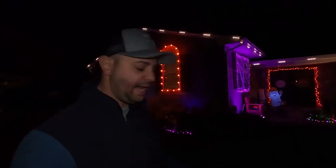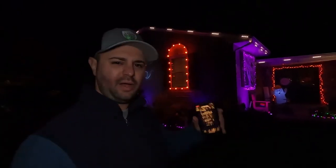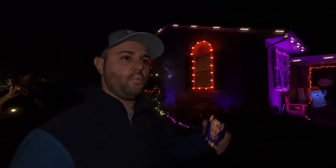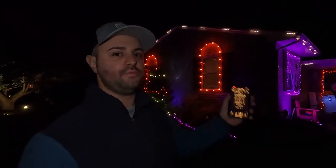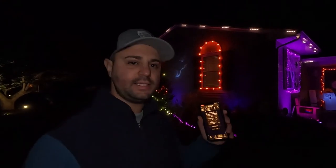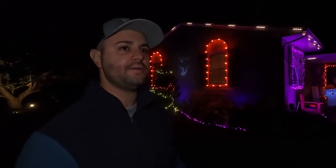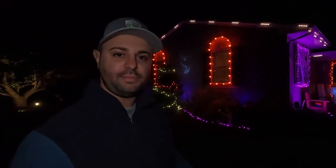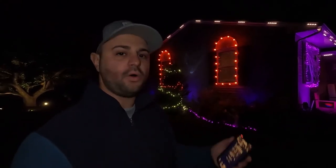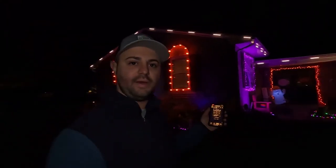And you can do this with colors as well. I have mine as white right now. It's almost like a warmish white, but you can do whatever you want, guys. You can program one red, one green. You could do some red, some green, some blue. Like I said, it's limitless what you can do. I mean, there are so many different colors. Being individually addressable, it gives you so much control, and it's just awesome. Such a great customization, this WLED app.